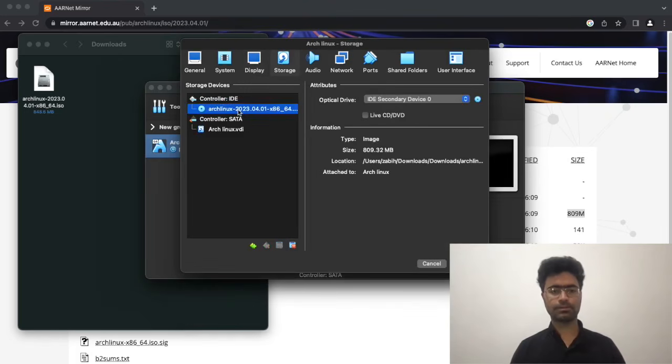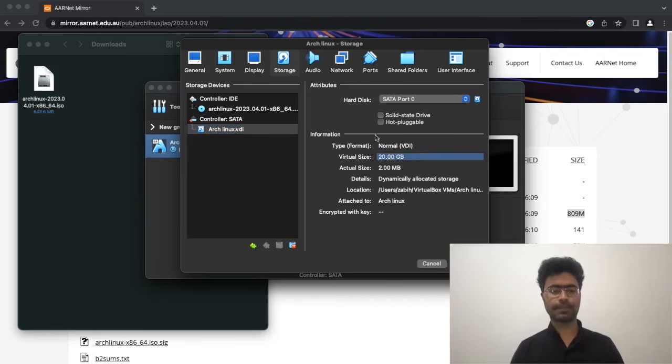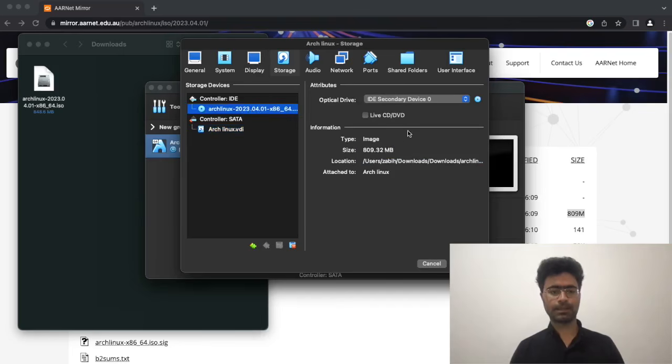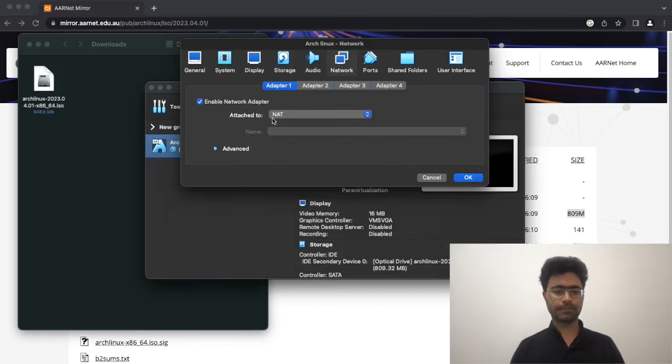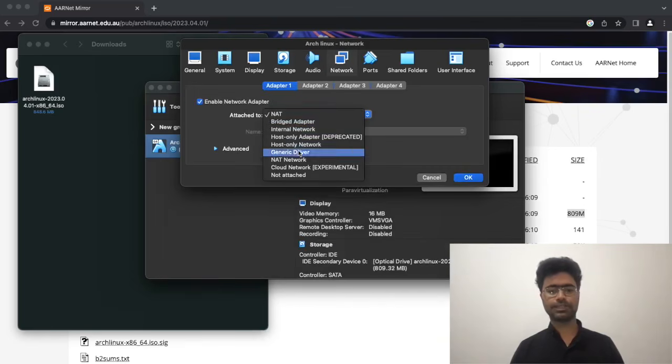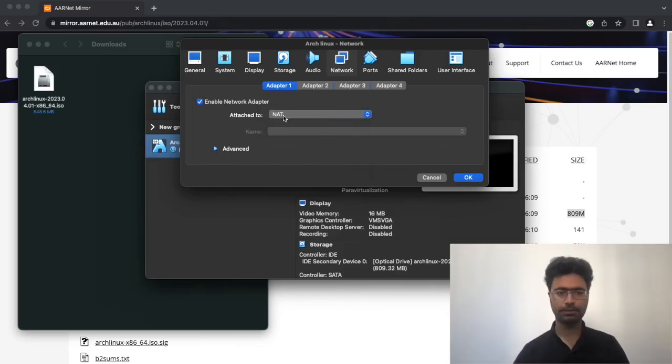And also we can see the ISO file and storage size, and on the network tab we can change the network type to other types. I recommend this. Click on OK to save changes.